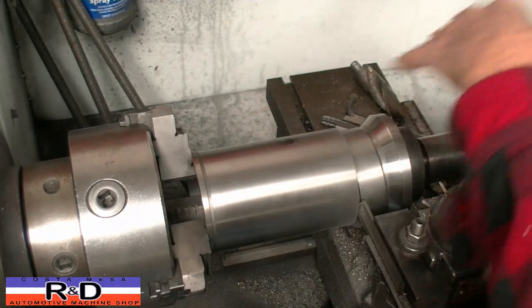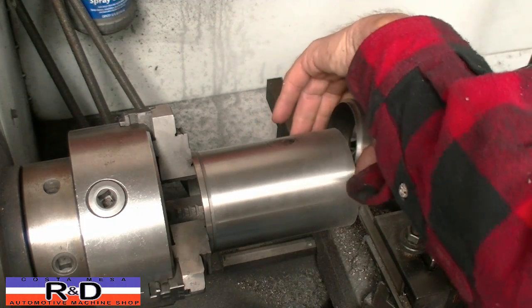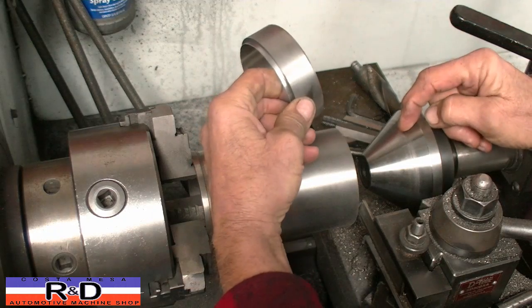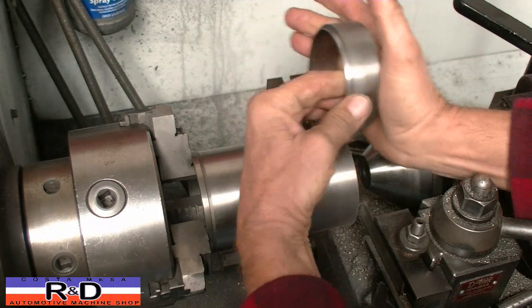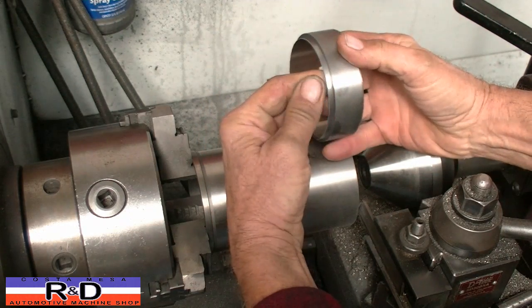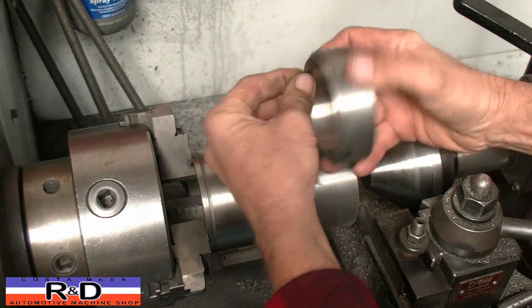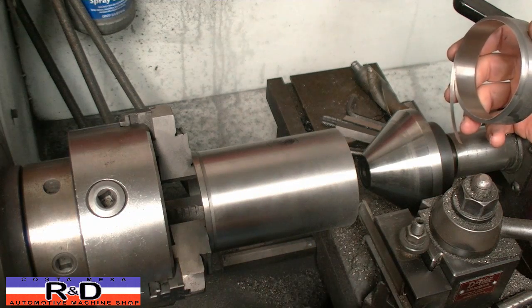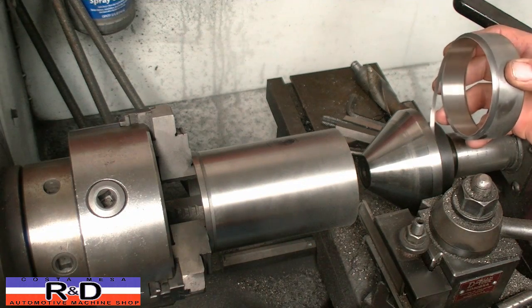You can hear the pitch slightly change. And that's it. If you put too much pressure on your tailstock, it'll push the sleeve in so that when it cuts off, when it parts, it'll jam into the cutter blade. Sometimes it'll knock the sleeve completely out because it jams in there so hard.